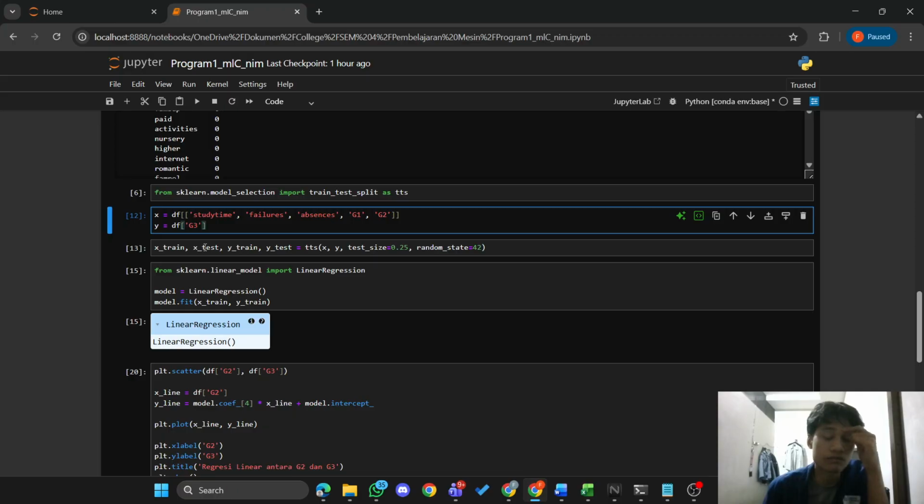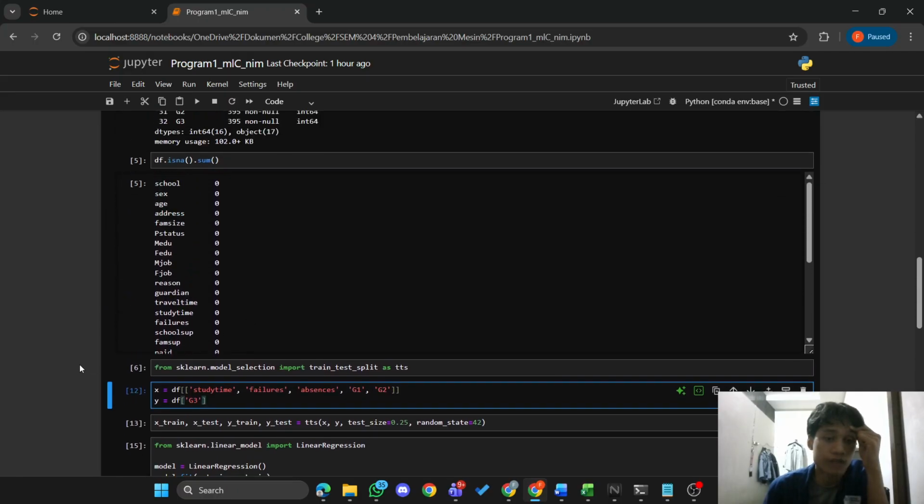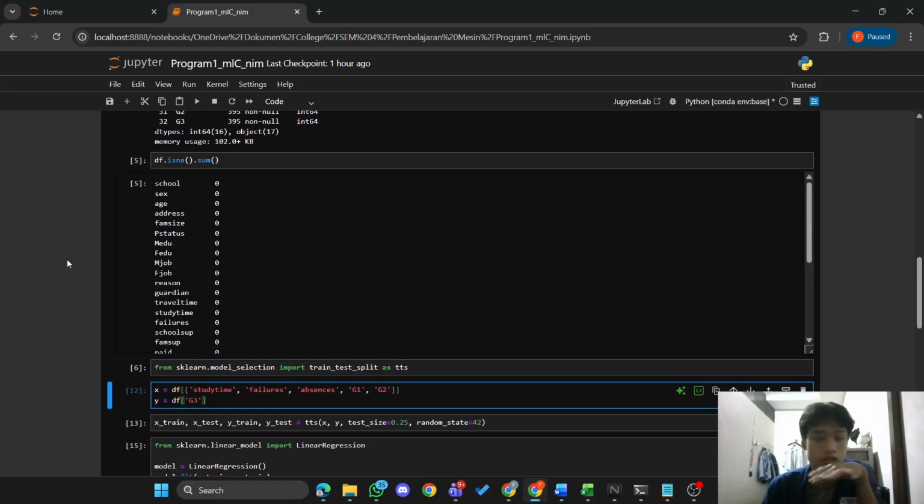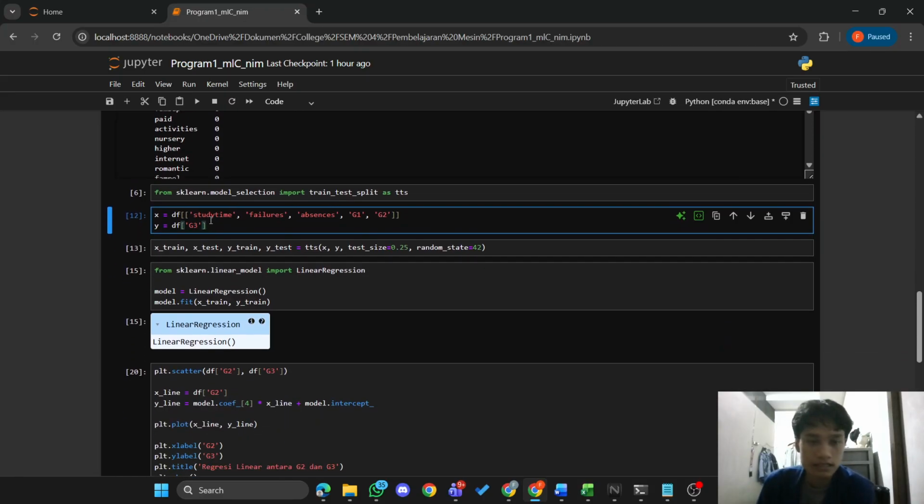I have to mention that I just take some of the integer-type columns, only a few, not all. So I take study time, failures, absences, G1 and G2, to see how much those variables affect our dependent variable, G3, the final result.